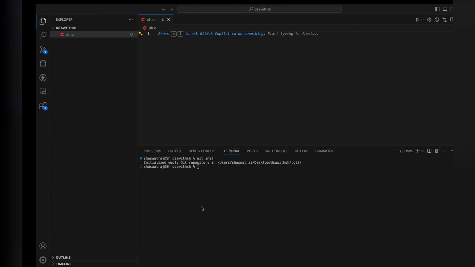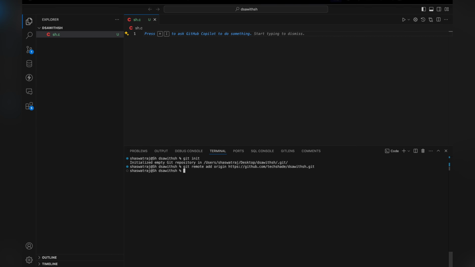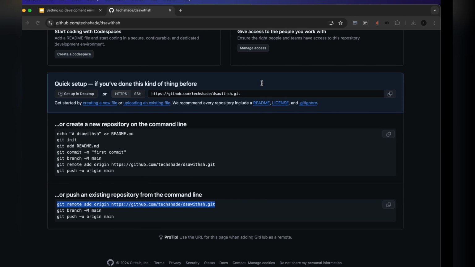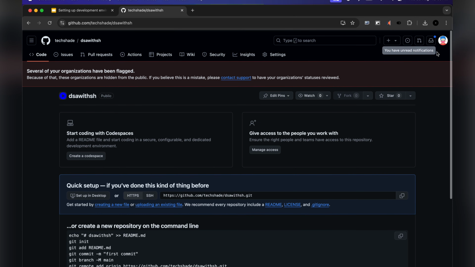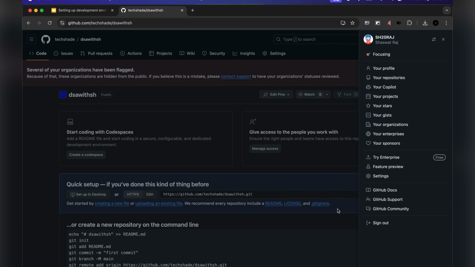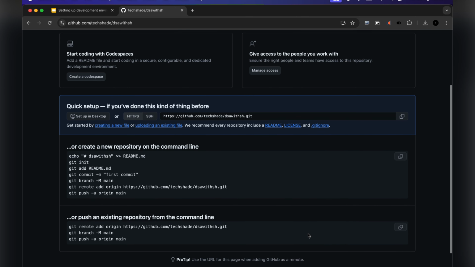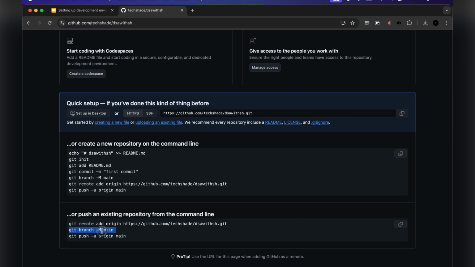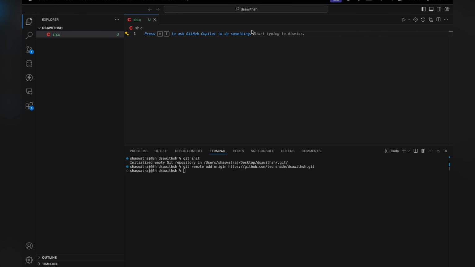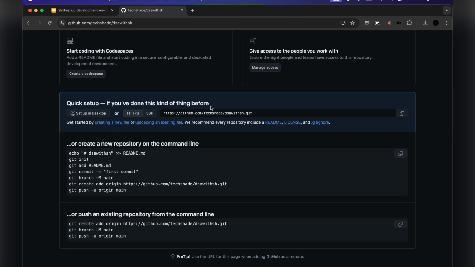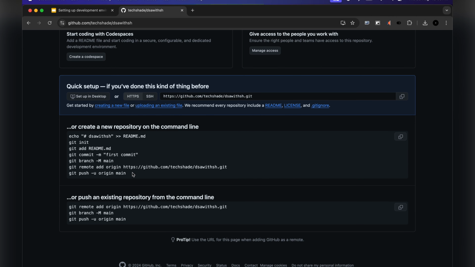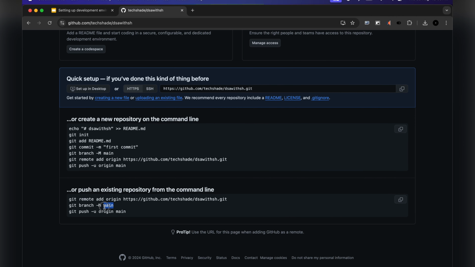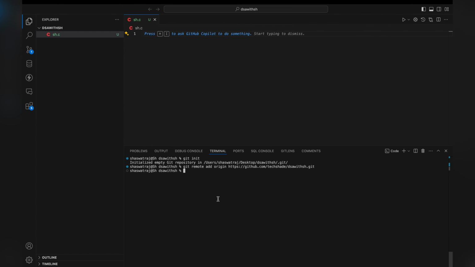The first time, if you have not added your password here, you have to enter the personal access token, that is PAT. That will come from going to settings, and you can search for any video on YouTube for that. That's an easy setup. In many cases you can directly click on login and log in with GitHub on your browser. And you have to set the branch to main.